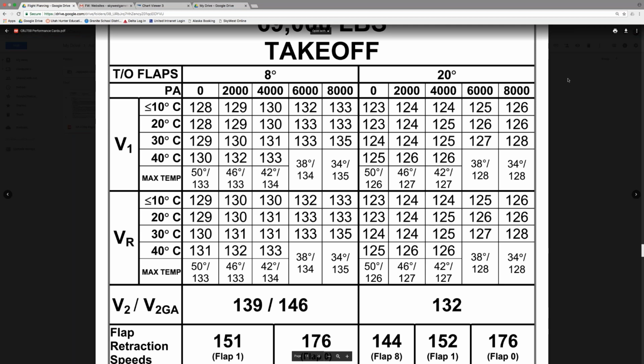So look at this chart. Not to mention that the climb performance is pretty dismal because the air is less dense than cold, dense air, so you get a real low climb out. A low climb out and an extended takeoff roll are the two big ones I worry about.